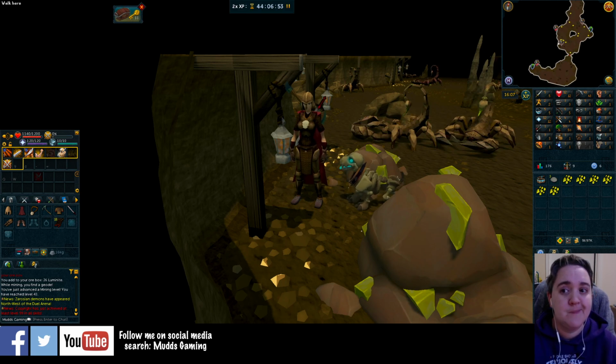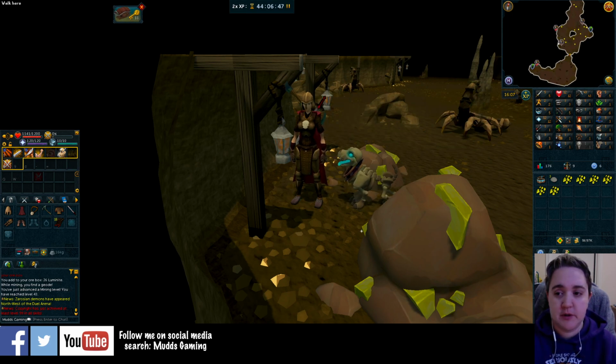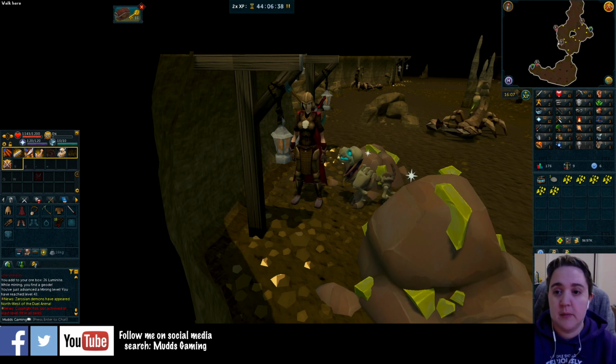we'll either do fishing or we'll do fire making. Let me know, come visit my social media, let me know which skill you want me to do. Do you want me to do fishing or do you want me to do fire making? I'll set up a poll as well, and you can add your vote in.